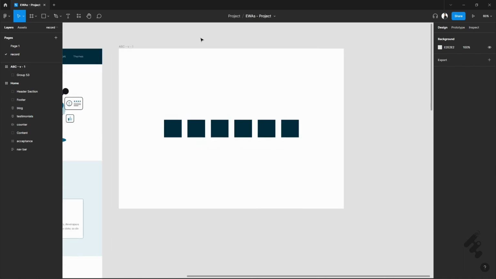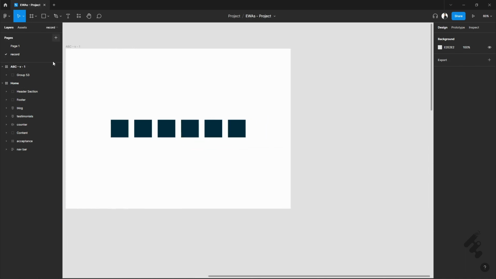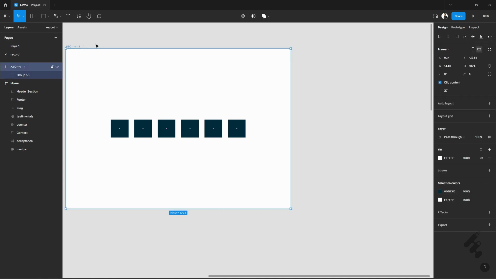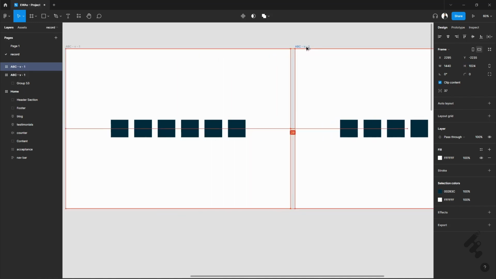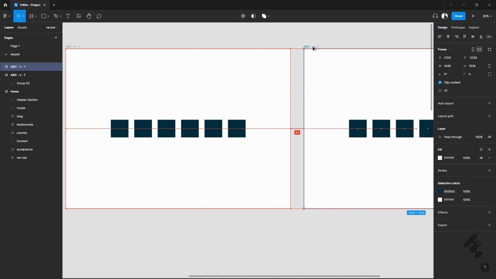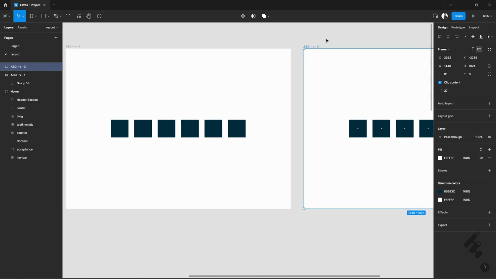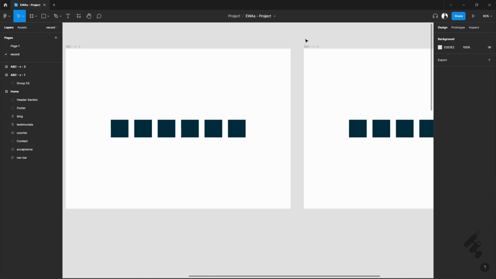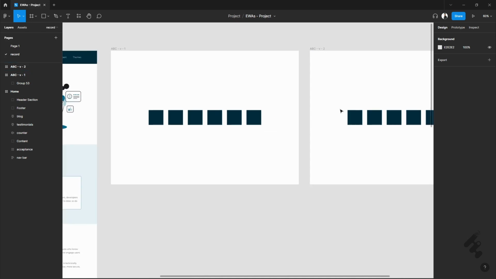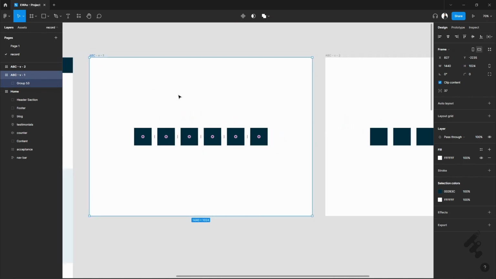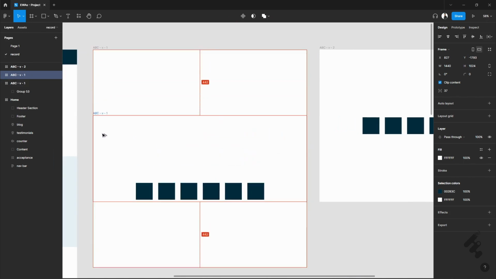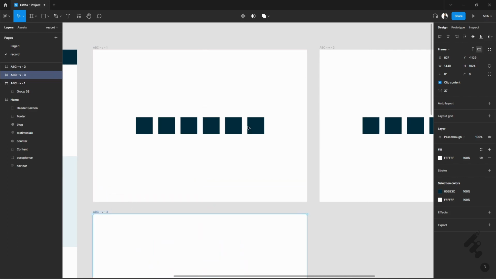Okay. If you want to create another version of this ABC page, all you have to do, just click on it, hold Alt and drag it. It will make another duplicate copy of the same frame, and if I release the hold, as you can see, it will create another version of it and it will put the number 2 automatically. Very simple. Okay, and if I do the same again, it will create another version and it will maintain the serial number. As you can see, this is the 1, this is 2, this is 3.